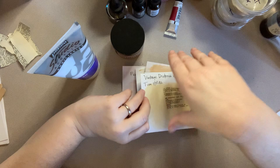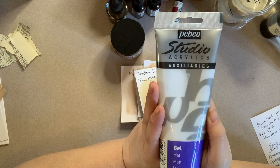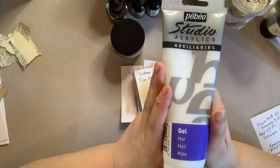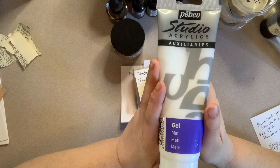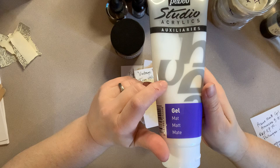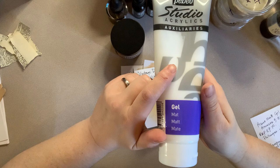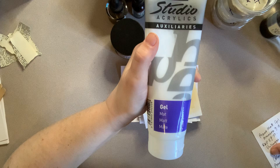Okay, so the next thing I tried was matte gel medium, and I really like this Pebeo Studio brand. I think it's good value for money, and good quality for what you get, particularly when you compare it in price to the Liquitex, for example, which I also use. I use both the runnier matte medium, and then they have the matte gel in the jar. And this, in terms of consistency, is somewhere in between the two of them, I have to say. It's not as thick as the pot of Liquitex medium, or as the Golden matte gel, which is really thick, even thicker. And then the Liquitex medium, which comes in a little flip top bottle, that one's really runny. And this is a really nice medium.